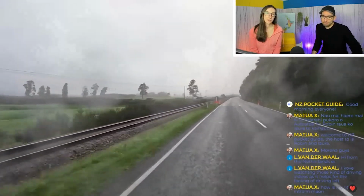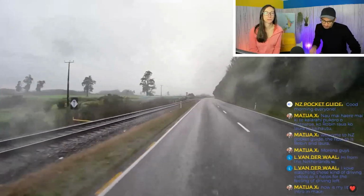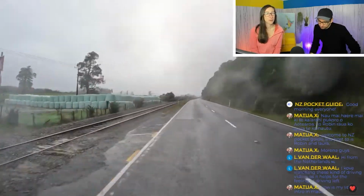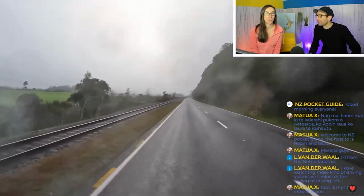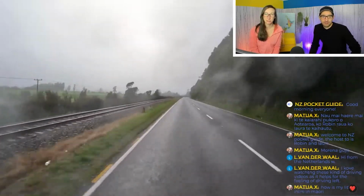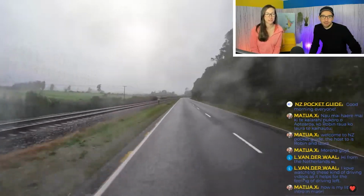Next on the list, speaking of your route, it's a good idea to actually plan your route. Plan which roads you're going to take to get to your destination, because just popping on Google Maps and following it blindly isn't always the best idea in New Zealand. It often wants to take you on the fastest route, but not necessarily the safest route to get to some areas, especially in rural areas of the South Island.